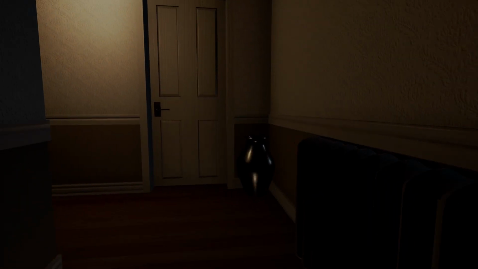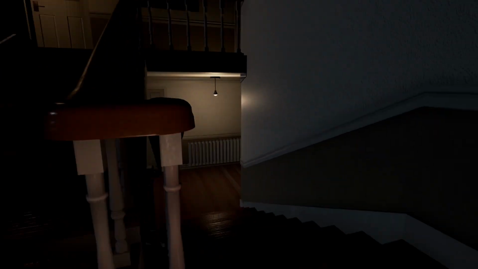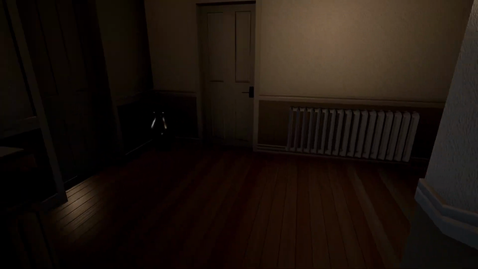Man, it doesn't even give you a chance. If he's above you, you just instantly get snatched up. Maybe I tried to walk forward and get out of there. Maybe I should have just backed up or stood still. I don't know. Alright, I'm out of here. Go see if the flashlight's back down here. I heard him breathing up there. I think he was up there.